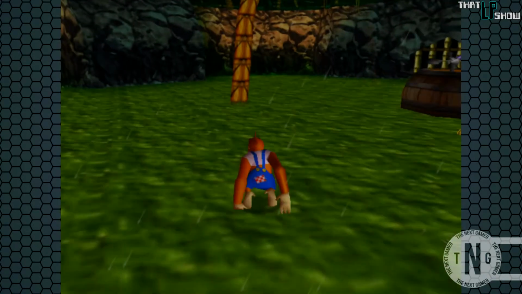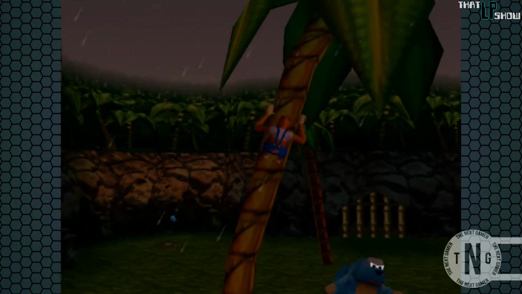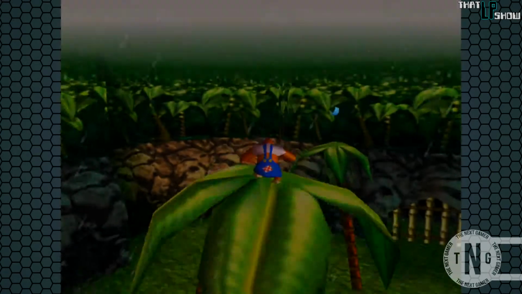Anyway, if we head back here towards Cranky's lab, there's a few blue bananas that we can get with Lanky, plus he does have a switch here which will trigger another golden banana to unlock, just like with the other Kongs. It's a timed event.